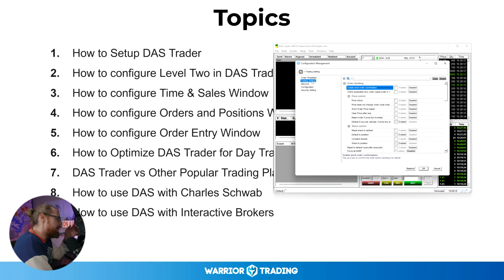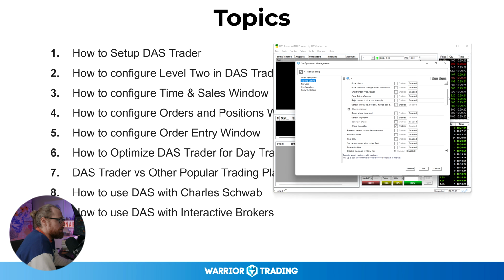Under trading settings, we do have some specific settings that I'm going to change here. Some of these I've already changed and I don't recall which ones they were, but I'm pretty sure when you download my default layout, it'll copy over these settings. But if not, I'll just scroll down slowly so you can see how I've got all of this set up. The first thing that I want to do is go down here to share control. This is going to be personal preference, what you prefer. I'm going to select this should be enabled to reset to default, and I want to turn off default to position. But let me just show you what it would look like if I left this on default to position.